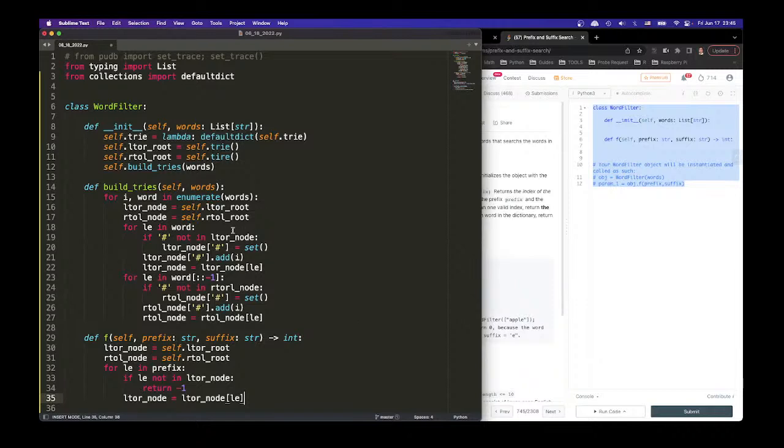So for each letter, I'll put this, and then when I add this letter, I add this index. Okay? So in this case, right? Yes. So if it's the last character in, we'll check.